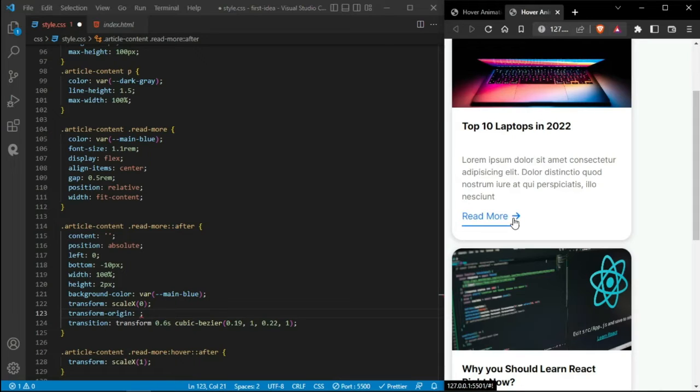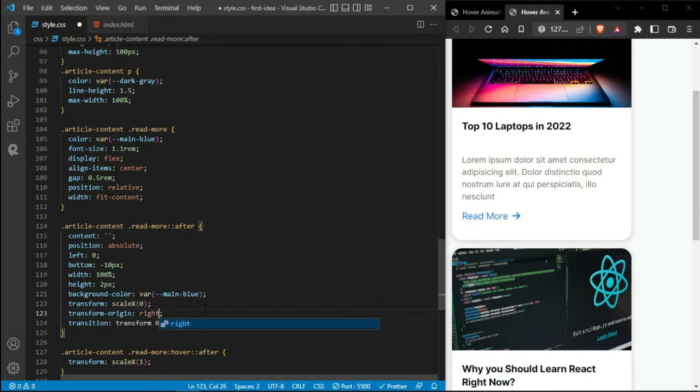We need it to scale from 0. When we see it in the final project, it will appear from the left side and disappear on the right side, so we need to scale X to 0 to make it disappear toward the right. So we will make it right. This is the x-axis, and center which is the y-axis. So it will appear from the left and disappear from the right.